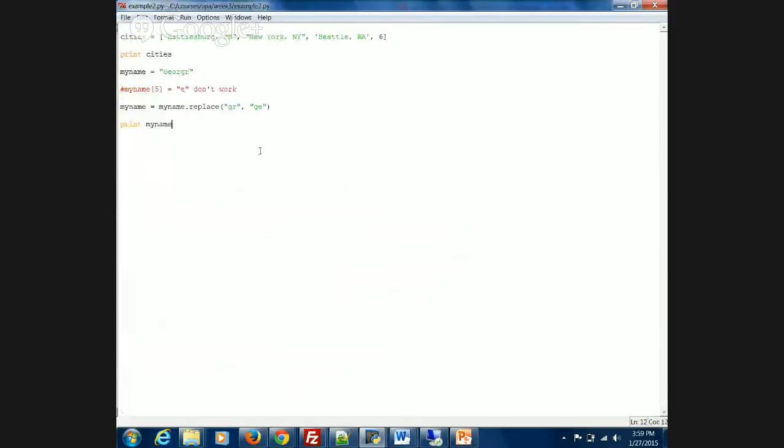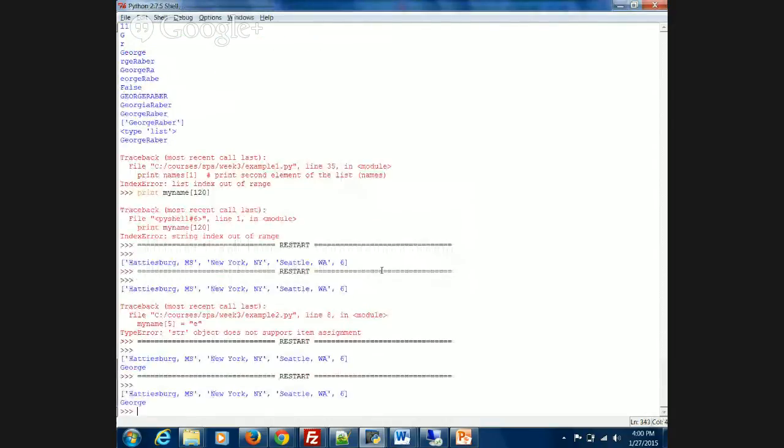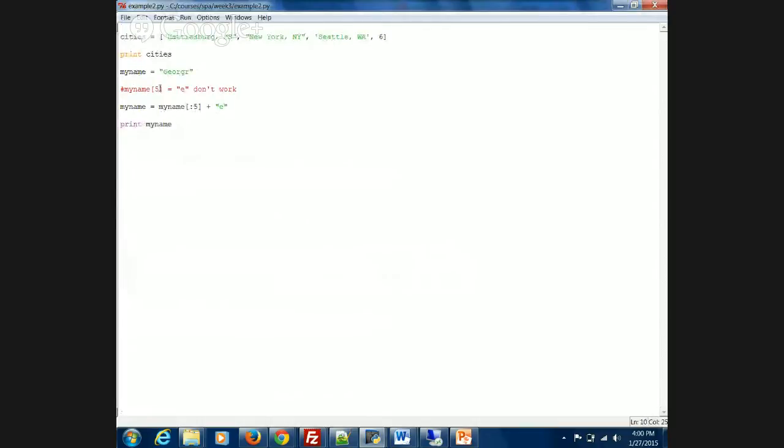And you might be saying, well, you did replace the 5th value in there. And in fact, you could do it more simply, more like that one, where I could say something like 0 through 5 plus E, like that. So this is going to do the same thing, but it does it without a replace. So I'm just replacing the very last. I'm doing it by index so that it's consistent with this.